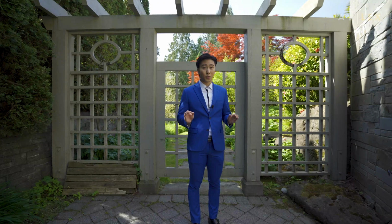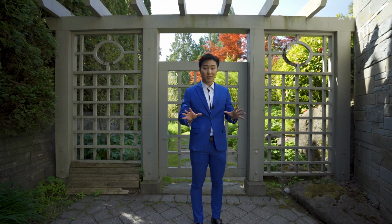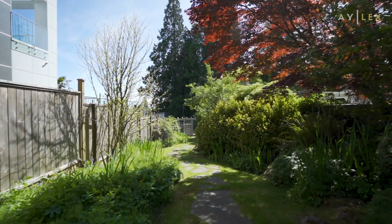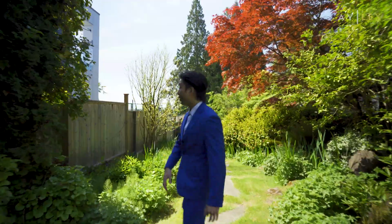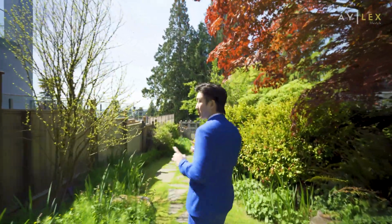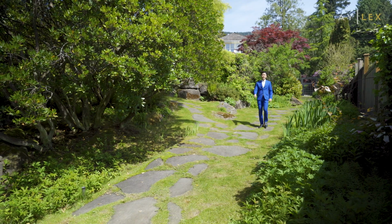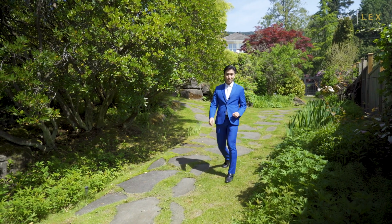Now let's do this tour a little bit different. Let's start from the back of the house because this house's selling points are all back there. It's sure to get you aroused. So walking in from this side entrance, the first thing that you'll see is this beautiful greenery and also these beautiful tiles. It's a walkway worthy of a little screaming glee. Let's go all the way down this path to see the first 2 highlights of this home, and that's going to be the basketball court and the soccer field, a place to do all your recreational sports.